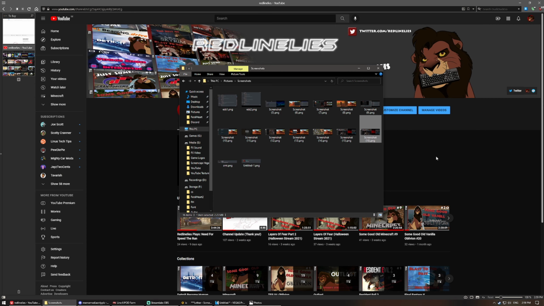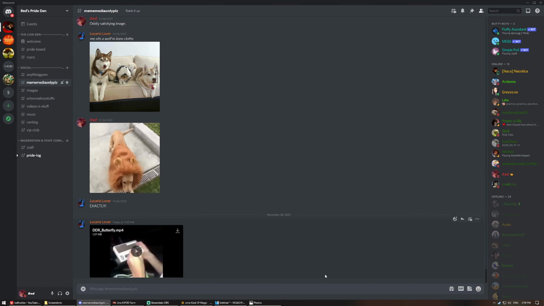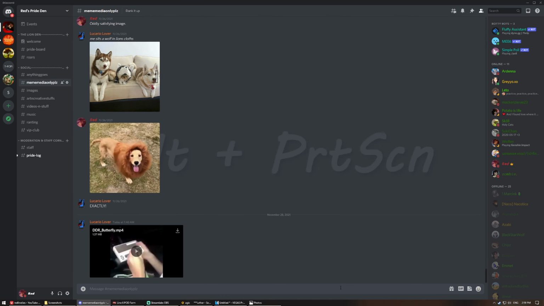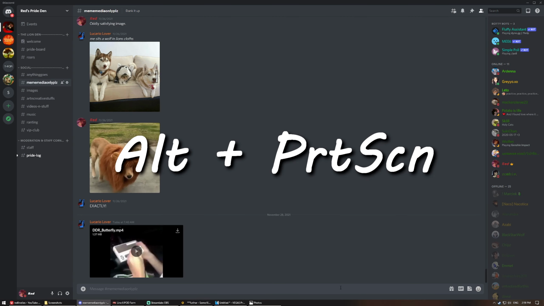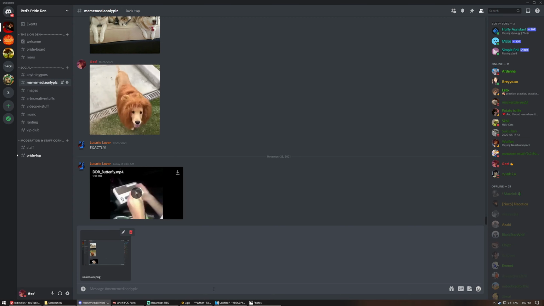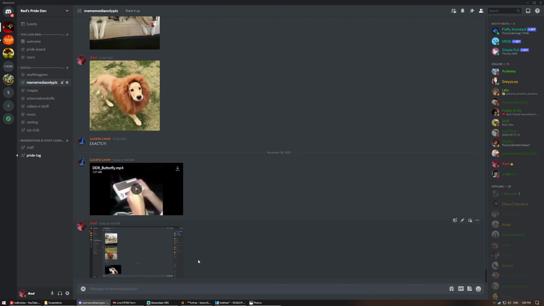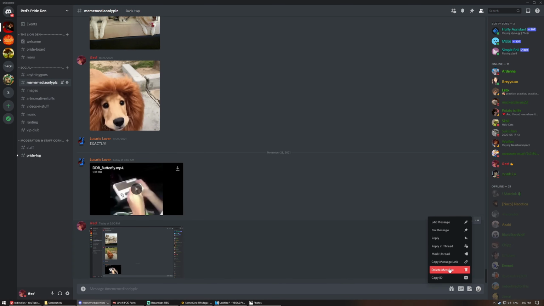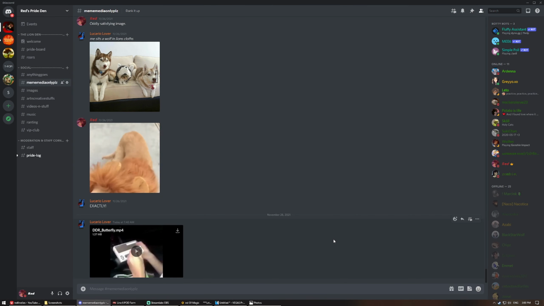That's the first way. The second way is if you have an application open, like maybe you got Discord open or a game open or a text editor open. It doesn't really matter. What you can do is hold Alt and then press the print screen button. It would only take and save into clipboard the current activity that you have selected. In this case, it was Discord. So if you can see here, if I press Ctrl V and enter, I'm going to instantly send an image of Discord that I was having open. That's the second way, and also another easy, dirty way we can take screenshots. Now, this is not my favorite one though.